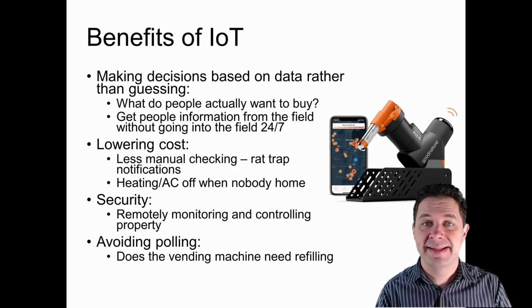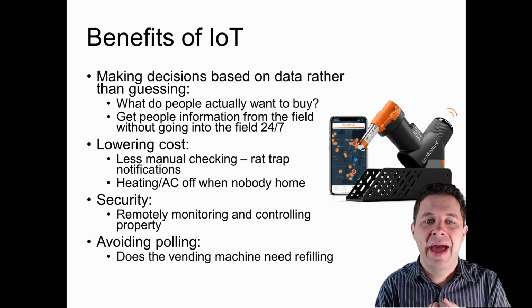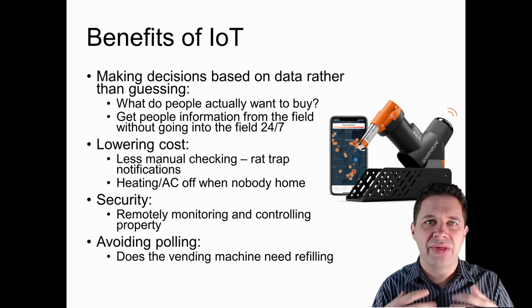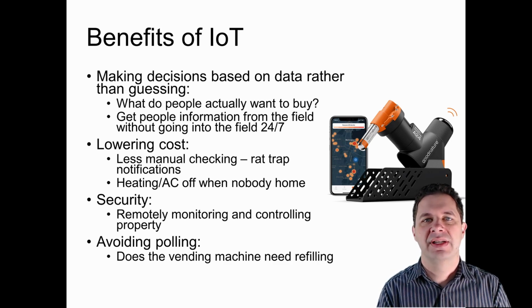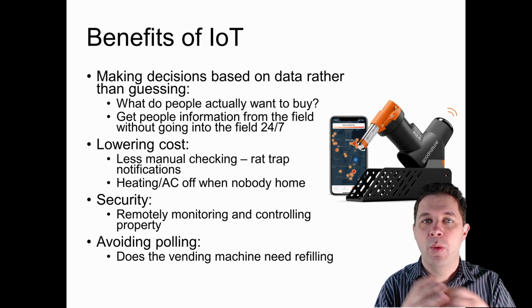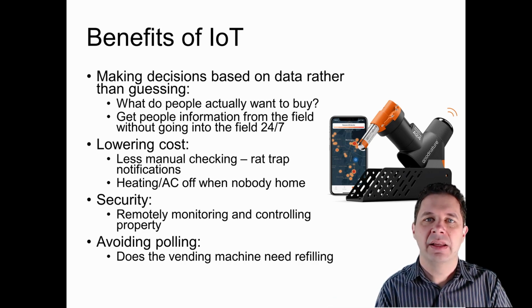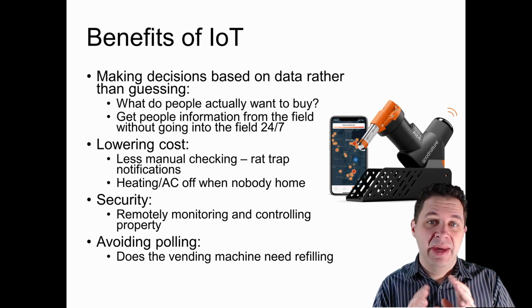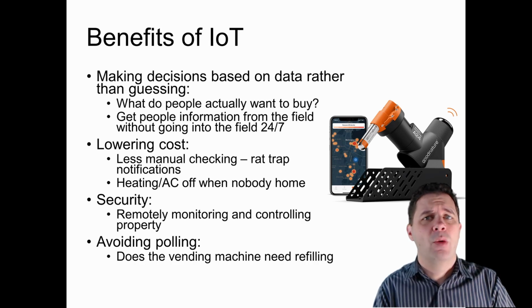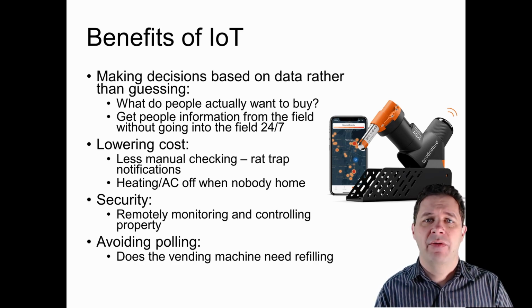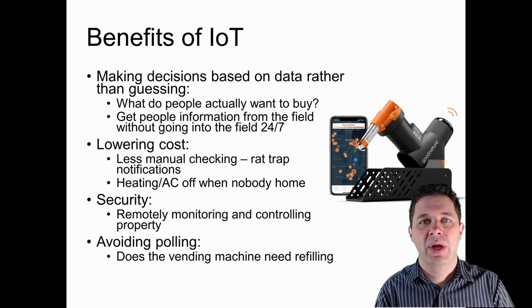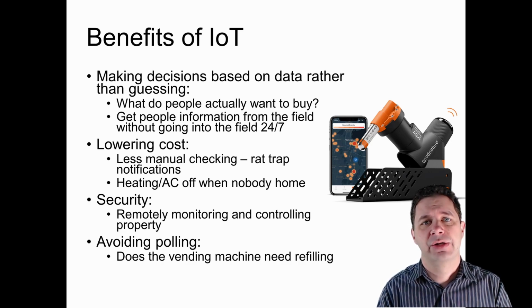Well, IoT allows us to collect a whole lot of data and work out what the data says we should do, or what direction we should go in, or at least what things we need to make intelligent decisions. For example, what things do people want to buy, or how are they using a particular bridge, or when it's being used. These are really helpful because to collect this data, we don't need to send people into the field 24/7. We can have sensors sending all this data back to us 24/7, which is a whole lot more economical and in many instances a whole lot safer as well.